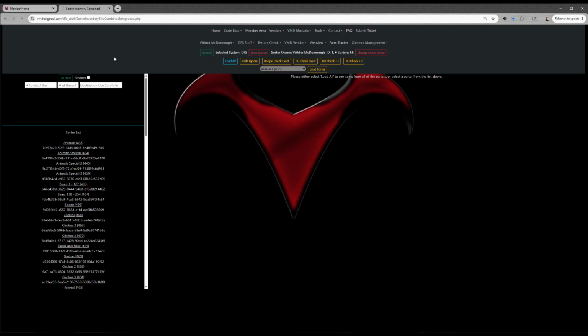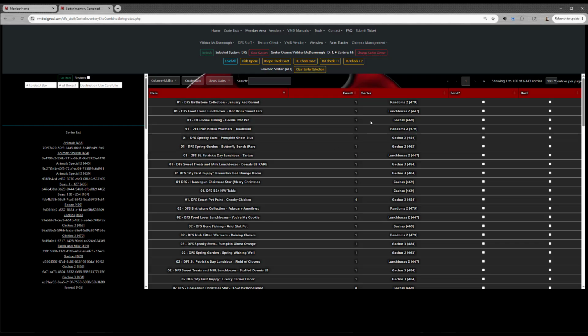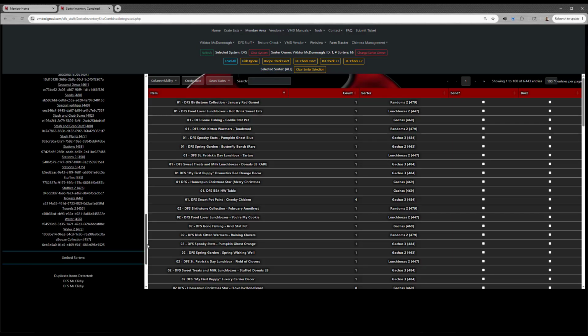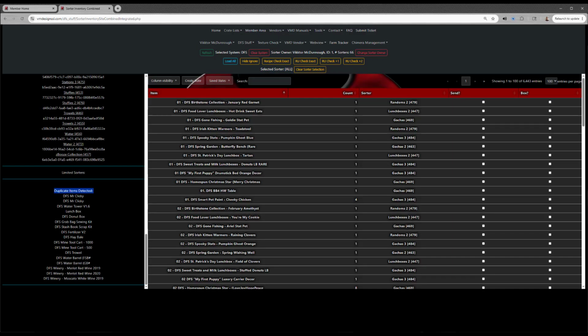It's getting the responses from all sorters. Now they're all in. And as you can see, I've loaded in 6,443 items from the sorters that I can look at. So what's different when you do load all? First off, it'll say here, select all. If I scroll down here, it tells me all of these things are duplicated.